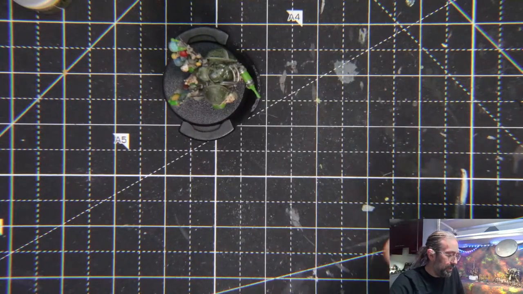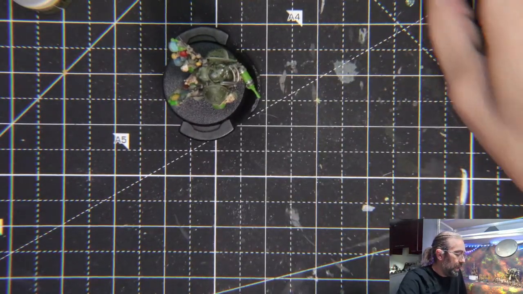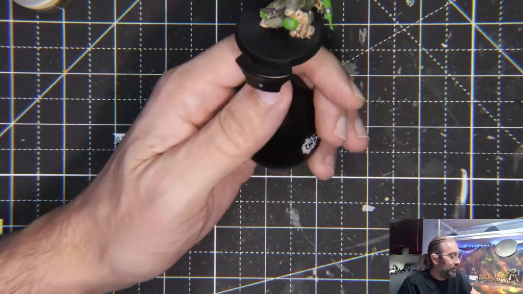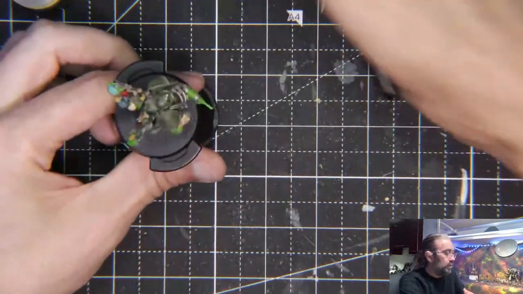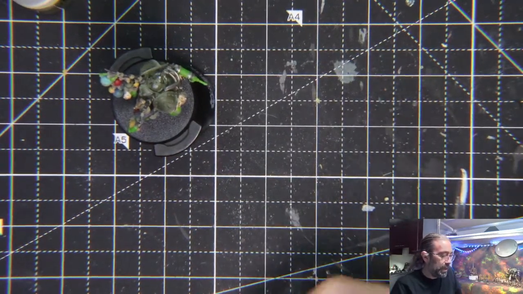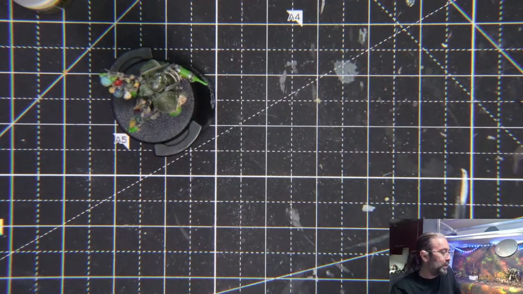Yep. Oh, sweet. It is a combi bolter, or storm bolter. Oh, you know what? I missed the spot. Boop. I am back on lead belcher. There's a little bit of chain that comes through. I gotta hit that. Actually, I probably don't even need to open the pot again.